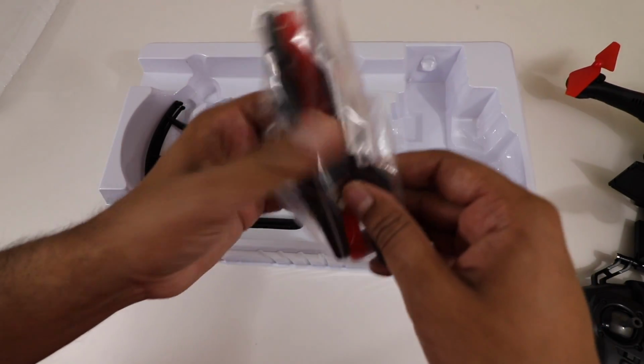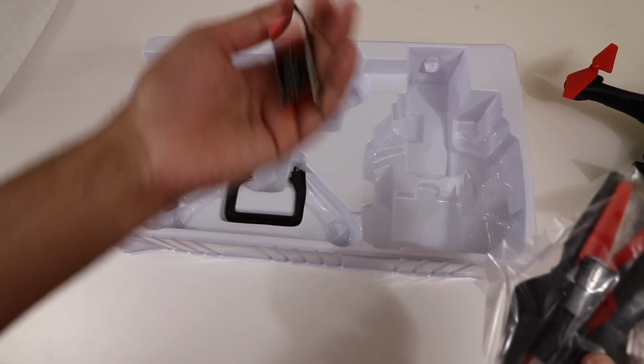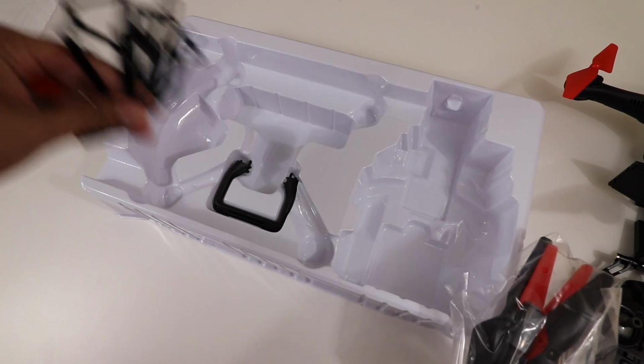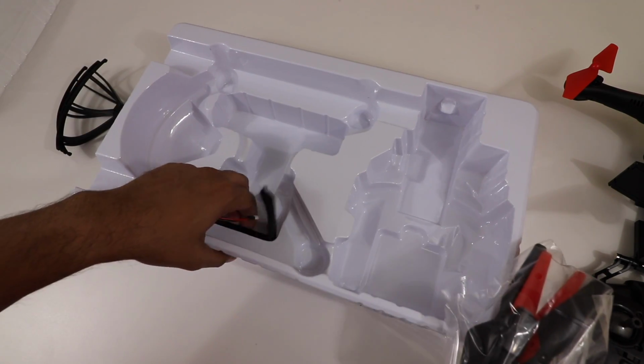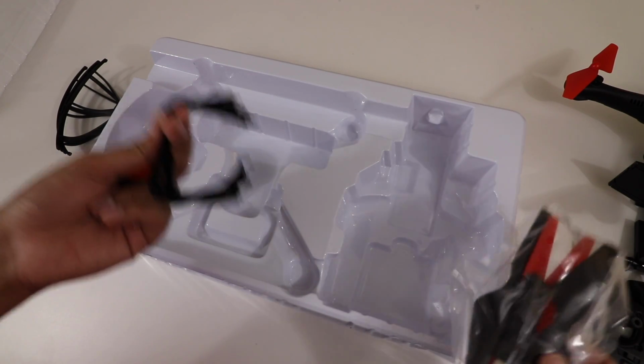And then we have ourselves our blades. So these here are spare parts in case you do break it. This here is our battery, and then here are some guardrails as well in case you want to make sure you protect it when you're flying it indoors. And then here are the mounts that go on the bottom in terms of landing.